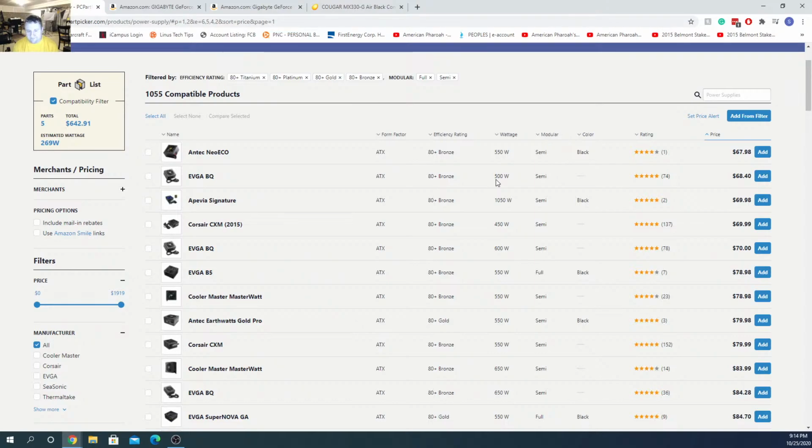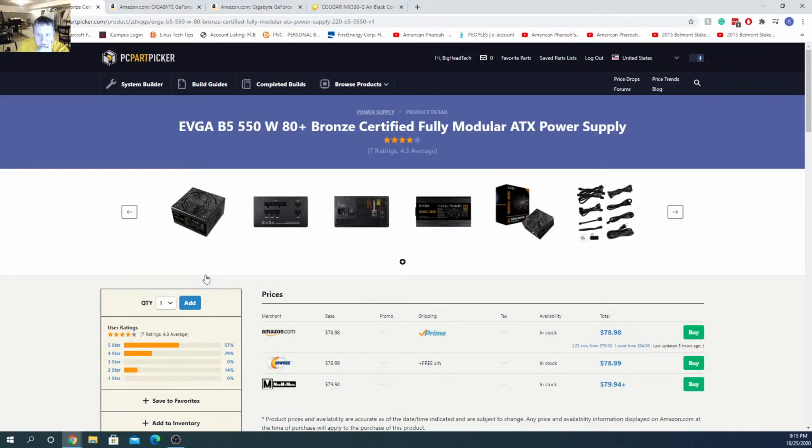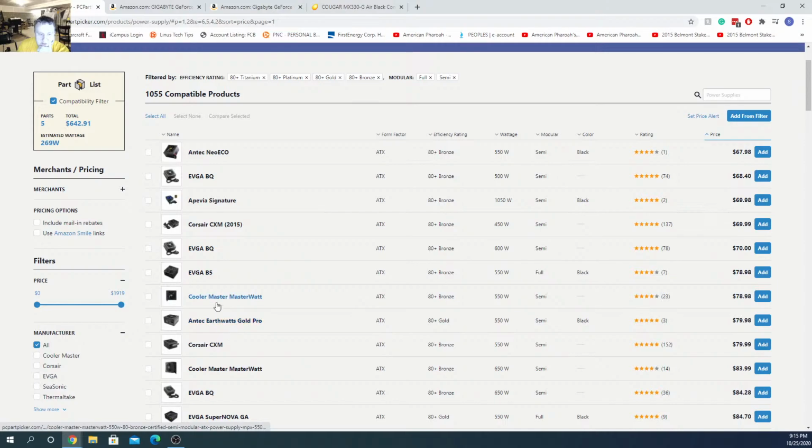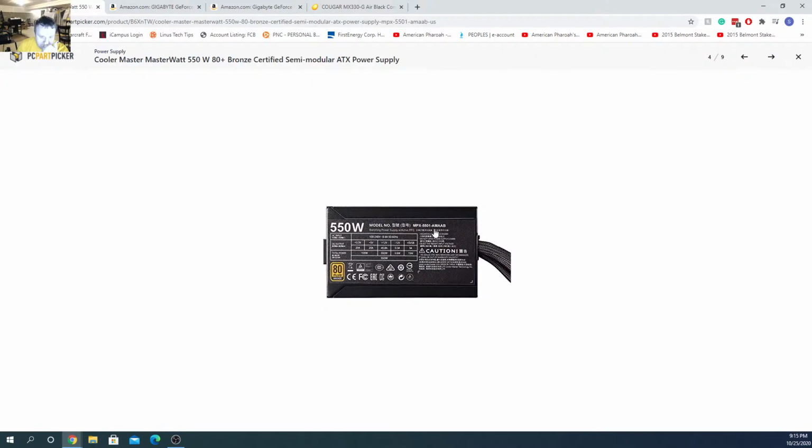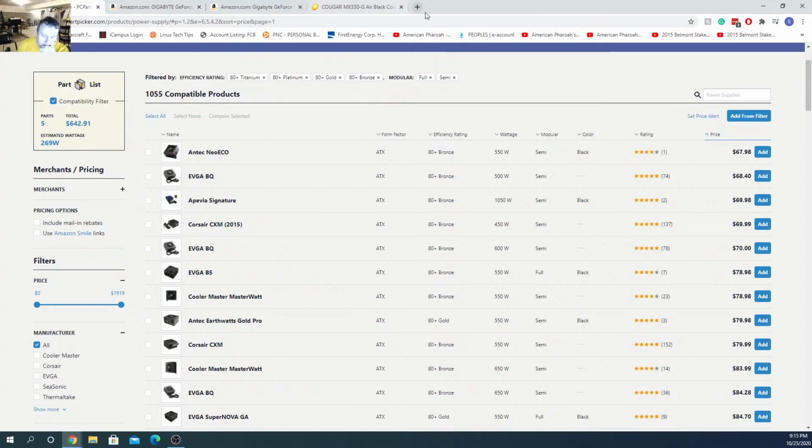In this system that I'm doing right now, most of these power supplies are probably fine. If I wanted to go super budget, I'd probably go with this BQ. I'm eyeing up one of these two. I like the Masterwatt personally. Let me look at this. Okay, that's 78 from Amazon, and darn, I was hoping they were going to be different prices. So at this point, what I would do is pull up some sort of tier list.